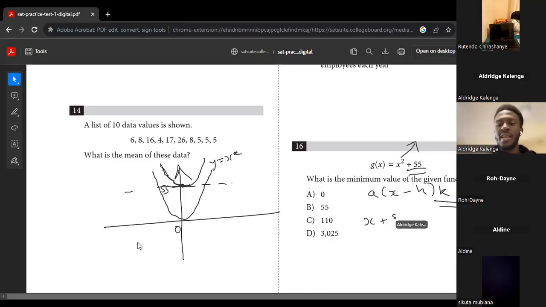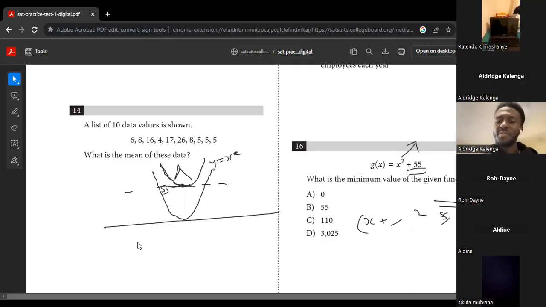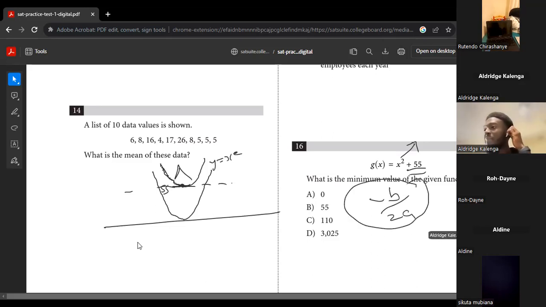And this should be like, I think x plus 55 squared minus, no, sorry. That's not what I mean to do. You can leave it in the vertex form. In the vertex form, there's a formula actually, right? This gives you the x value at the maximum or the minimum. So you get negative b over 2a.